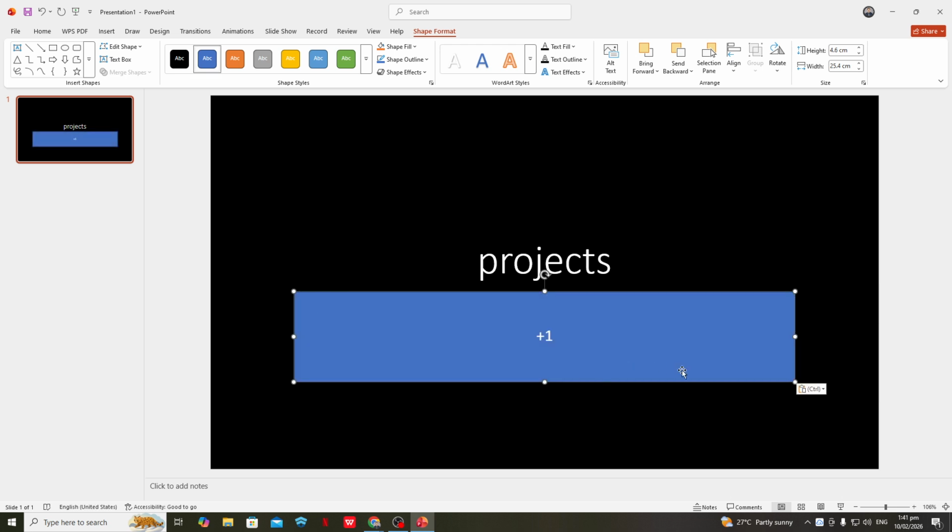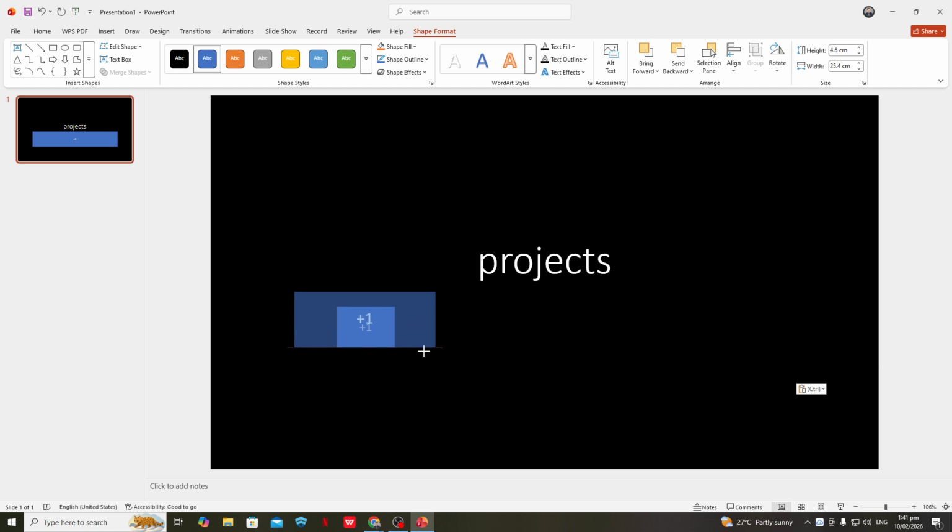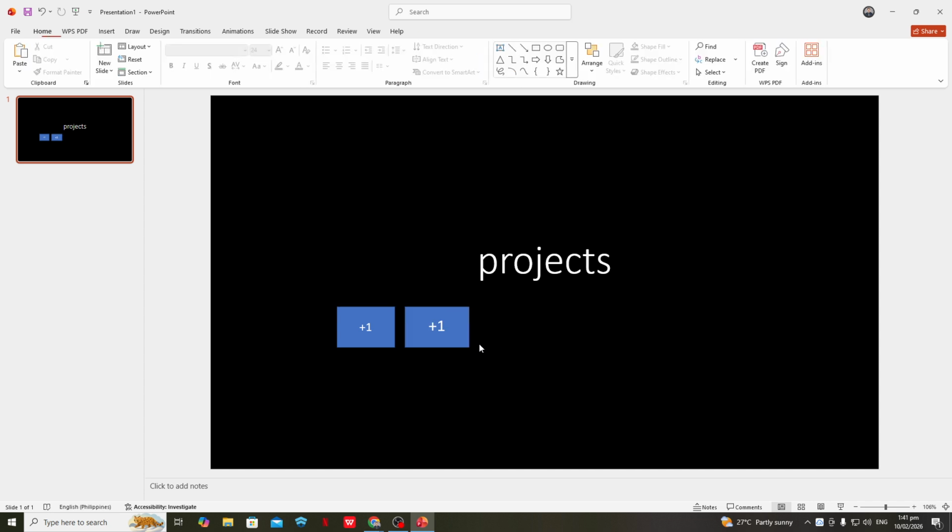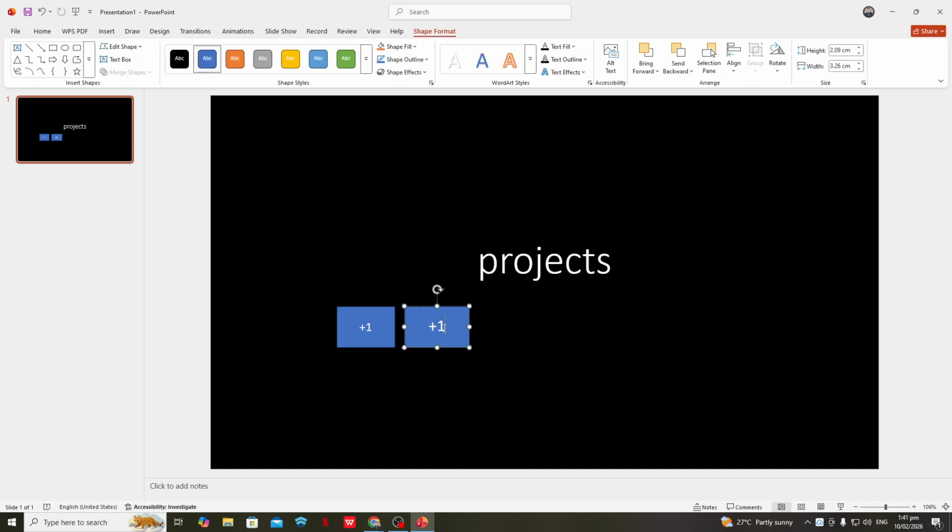Now it's time to add the interactivity. Select one of the score text boxes, then go to the Insert tab and choose Action. Here, you'll set what happens when you click a button. For fully interactive behavior, you can use triggers with animations. For example, create several text boxes with different score numbers and use entrance and exit animations triggered by clicking the plus or minus buttons. Each click reveals the next number and hides the previous one, making the score appear to change.